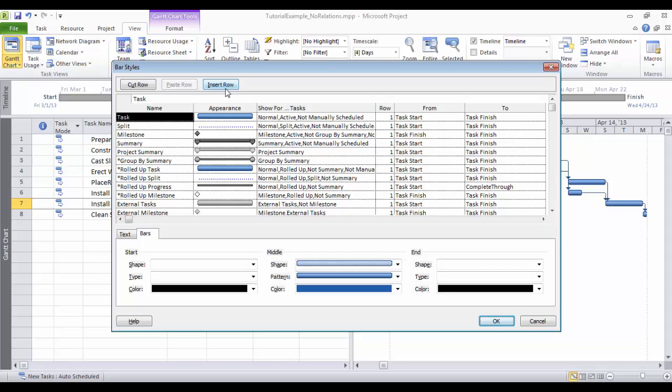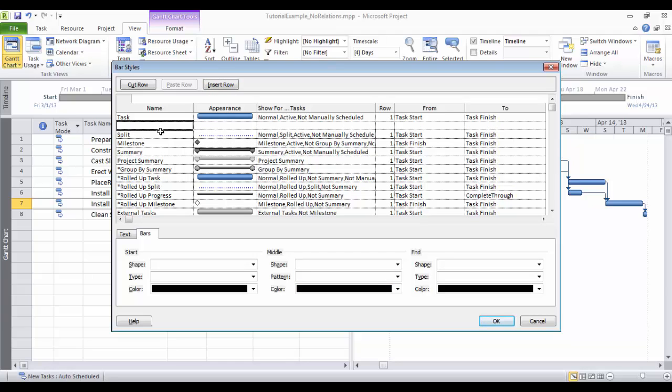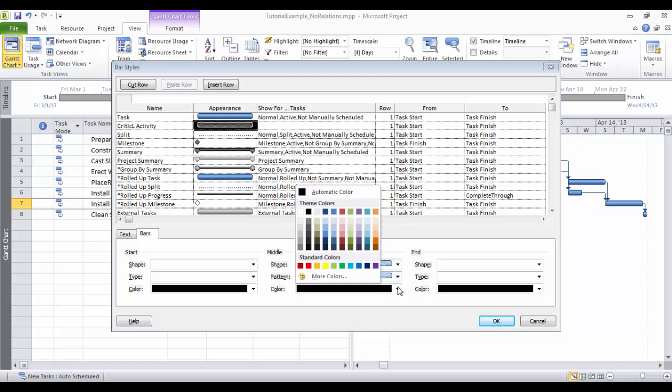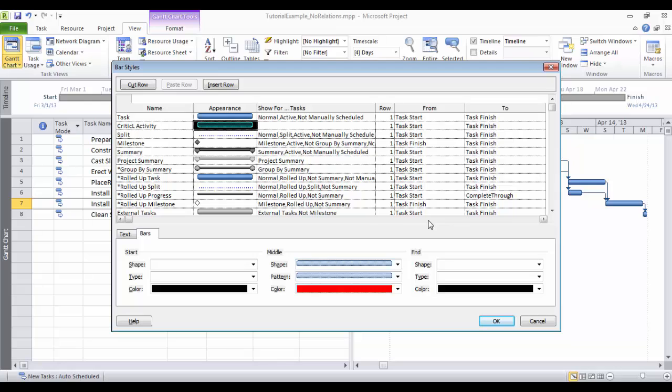So what I will do now is insert a task or insert a row that will define the appearance of anything I want. So I can define appearance of tasks, milestones, notes. So I will just go to the split here and say insert row, just below the task, and then I will name that critical activity. And I will give this appearance here that I will control. Give critical is 99.99% and schedules are red. Very, very critical, dangerous to play with it, and delay it.